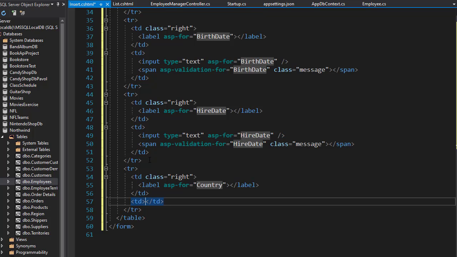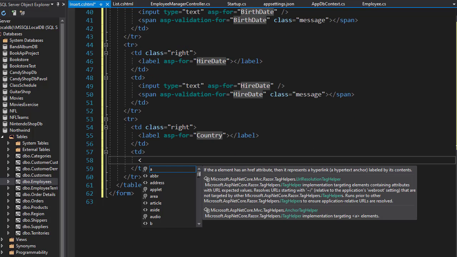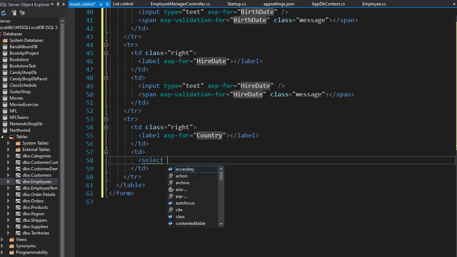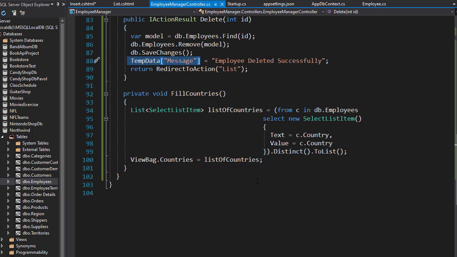So let's create another TD, and here we will have the dropdown, so we'll have the select, and the dropdown is going to be bound to the country property, and we'll display the items, so ASP items, that are the countries. That's the list of all countries. So let's have a look at the employee manager controller.